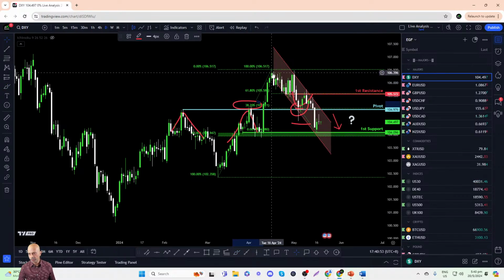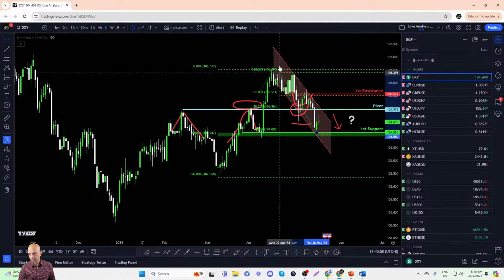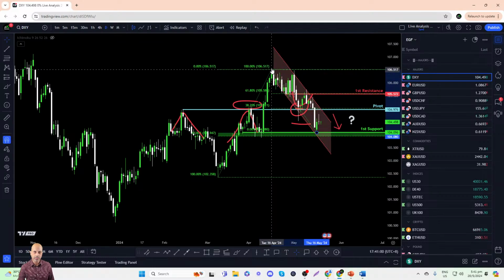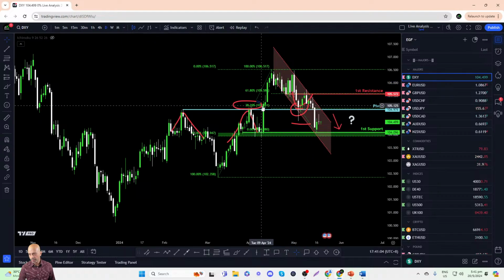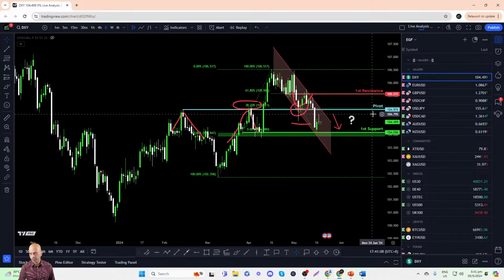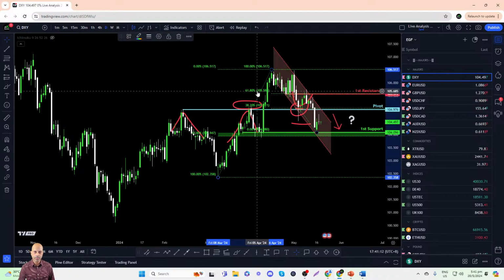Right, so this retracement was found by starting from here, this high on the 16th of April, going down to the low last Thursday, right? And we can see that the 38.2% Fibonacci retracement aligns very well with the overlap resistance, which is the pivot, and we can also see that the 61.8% Fibonacci retracement aligns very well with our first resistance. And the first resistance is also another overlap level.